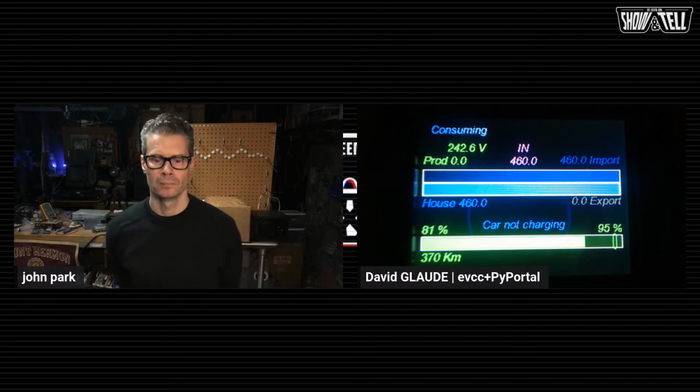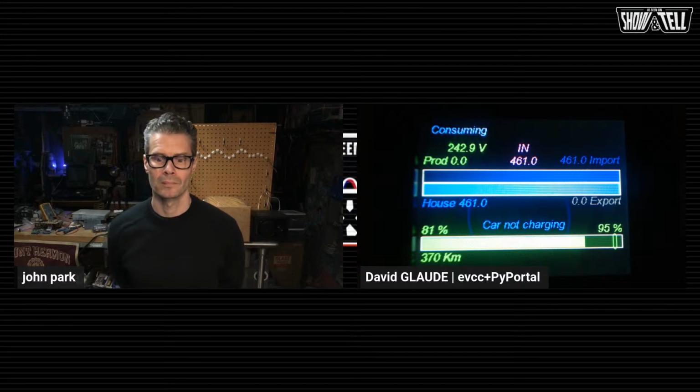And I can have the house consuming electricity. Currently, that's what's happening. And I can have the car consuming electricity. And then sometimes I send electricity to the network. And then the bar below tells me about the charging level of the car. It's not starting. Maybe I'm going to cheat and use the Tesla app to do that.